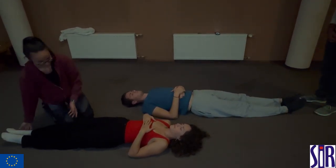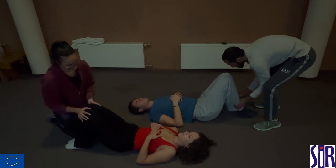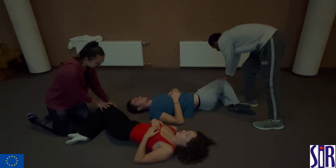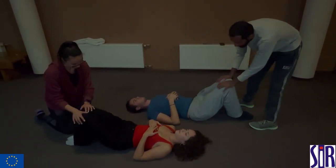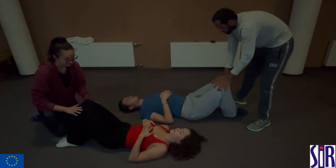Then we move to the next exercise. Once again, the trainer is going to help you with raising your legs and bending down to the left side. And the same thing goes for the right side. Repeat this exercise 10 times for better mobility at your waist level and better blood circulation under the vest.